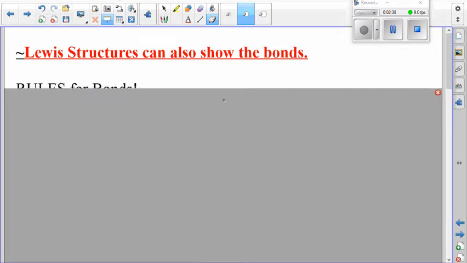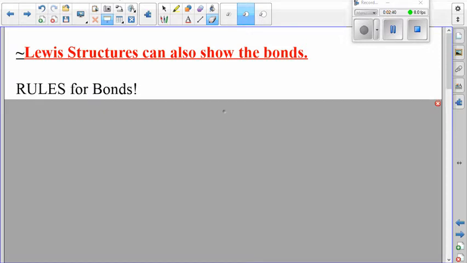Okay, so here are the rules for making bonds. It's going to require a lot of drawing. And this is the day where you definitely want to have a pencil and not a pen if you can help it. Not because you'll make mistakes, but simply because there's a lot of erasing because you have to move electrons. You have to move them. And so you want to be able to erase, otherwise things get a little messy on your paper.